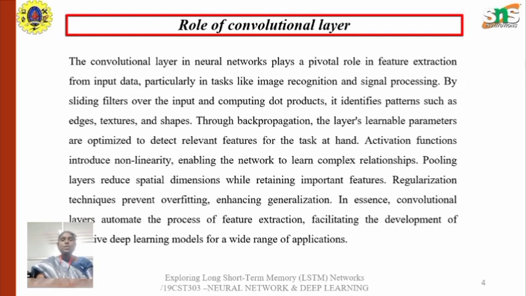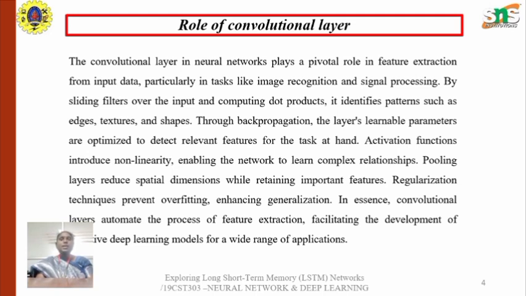The role of the convolutional layer. The primary role of the convolutional layer in CNN is to extract hierarchical features from the input data, enabling the network to learn a descriptive representation for various tasks such as image classification, object detection, and image segmentation. The convolutional layer achieves this by local connectivity. It exploits the local connectivity of spatial features in images, capturing the patterns and structure within localized regions. This allows the CNN to effectively handle the spatial relationships and the variations in the input data.